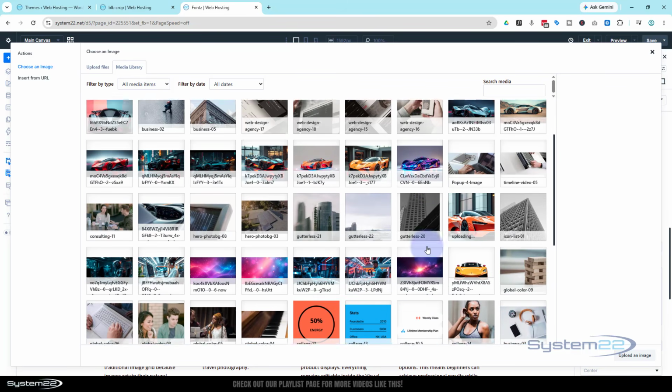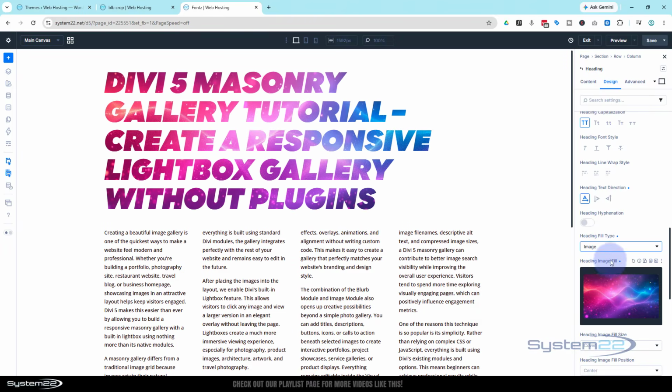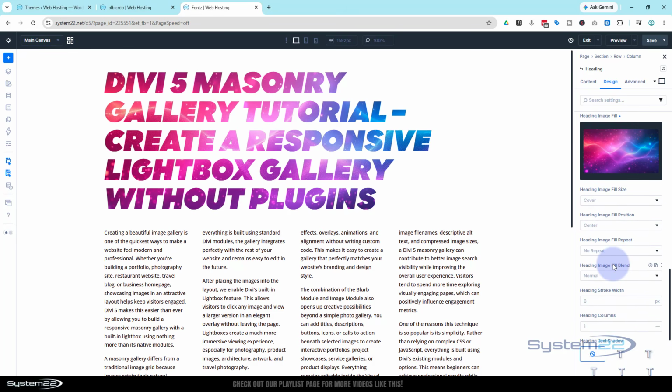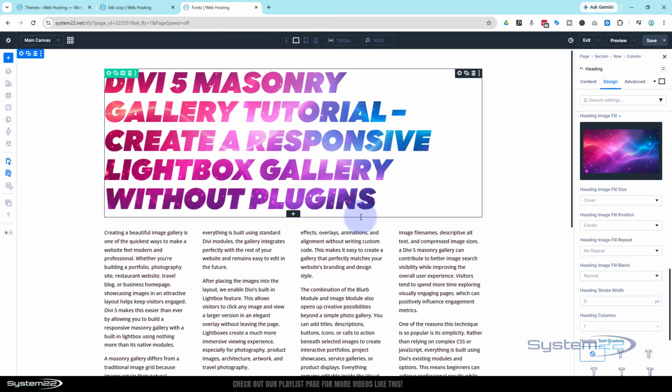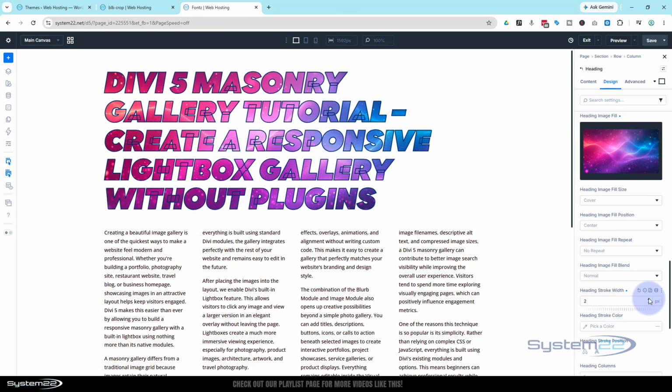I believe that's what I did before. Let's throw this one perhaps. That's another great feature. I'm happy with it, covering, centered, no repeat, etc. Now we can even add a stroke if we want to. Now a stroke is just a little line that appears around our heading text there. So if we put perhaps a 1 pixel stroke in there, you can see it. If we make it 2, you can see it a lot more.